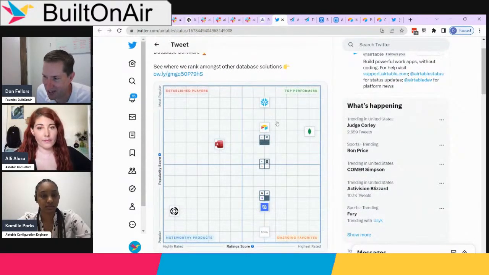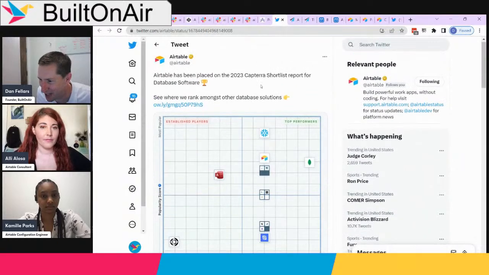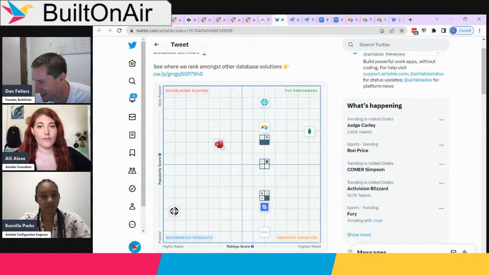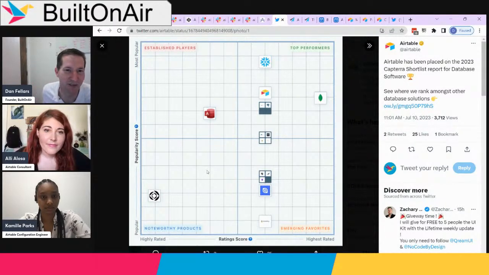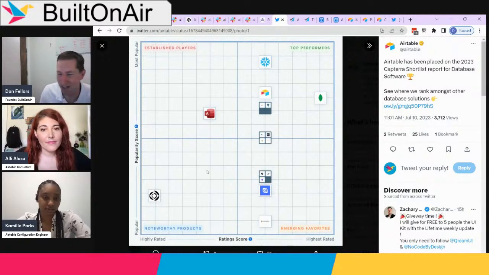I don't know if I'd put Airtable in a true database software platform. It is to a degree, but I guess they've got Access on here as well. It's kind of a strange list. I can't even tell who some of these are, and there are a whole lot more databases out there. This is a pretty limited list. But anyways, that's where Airtable fits in the database world.